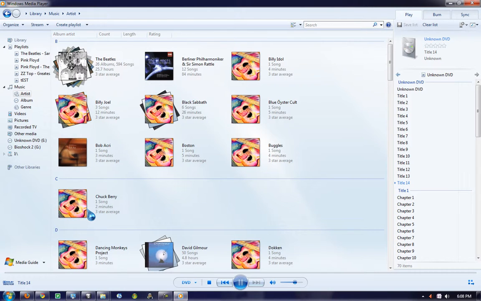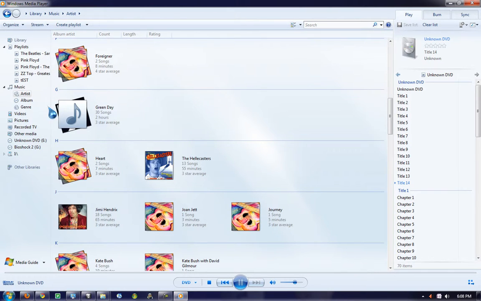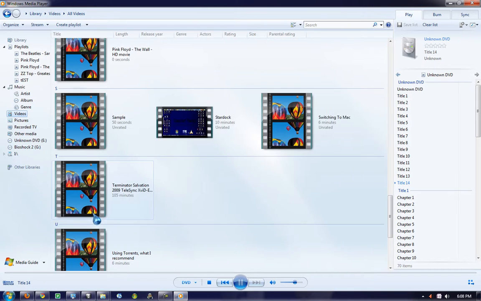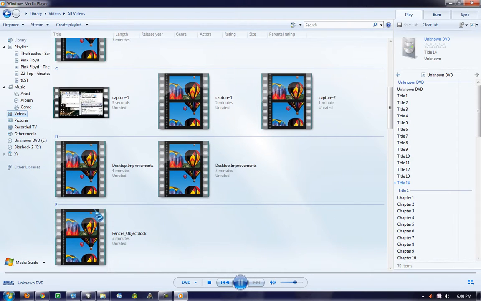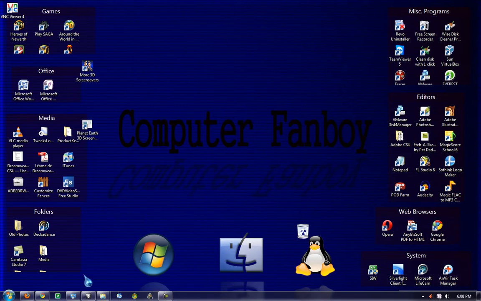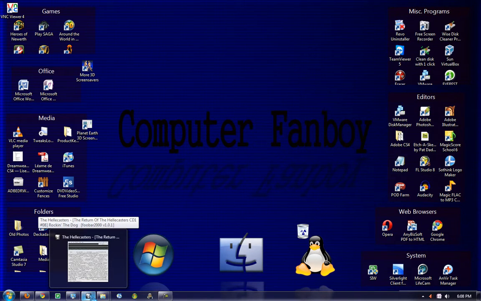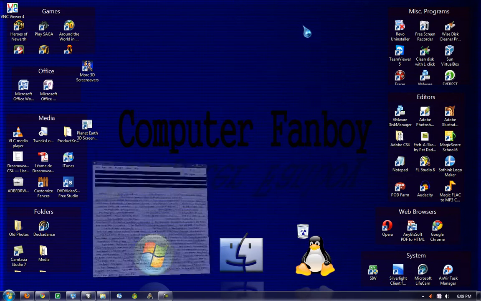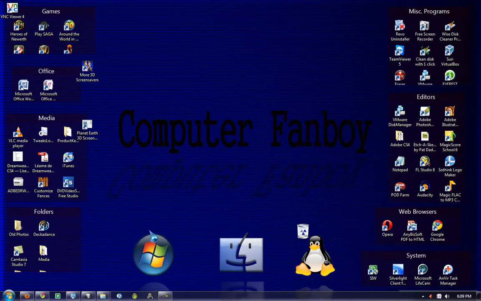You can search for your music files. You can search for your movie files, so it's definitely worth looking into if you are a common media person who doesn't really have too much of a variety in file formats. But if you are using different file formats, for music anyways, there's this program called FooBar 2000, and this is version 1.0.1. It's definitely worth looking into if you like different media file formats.